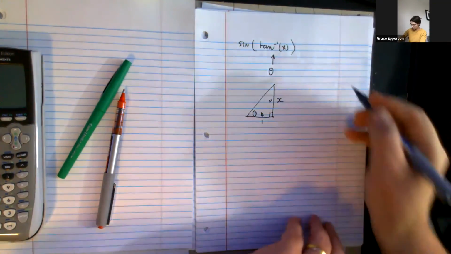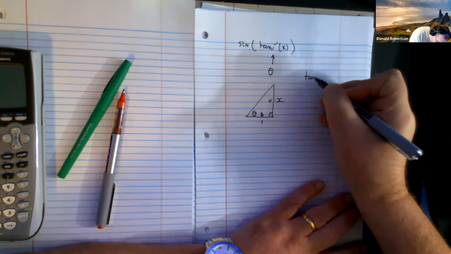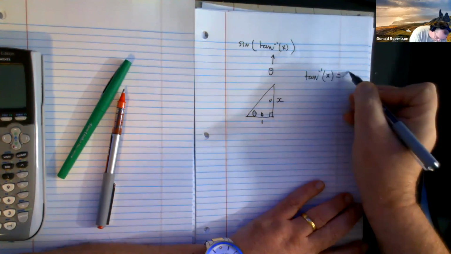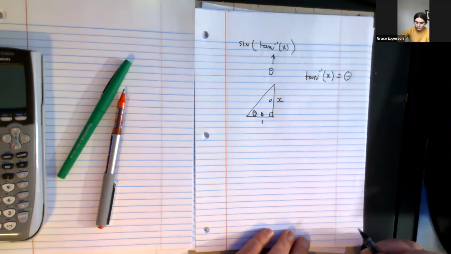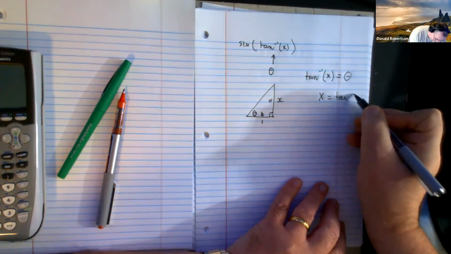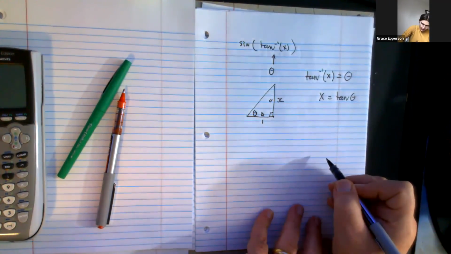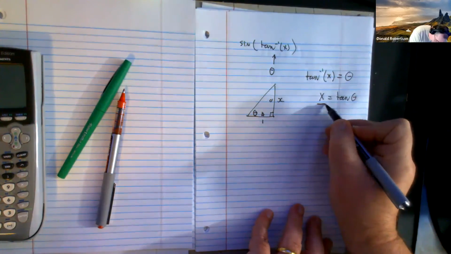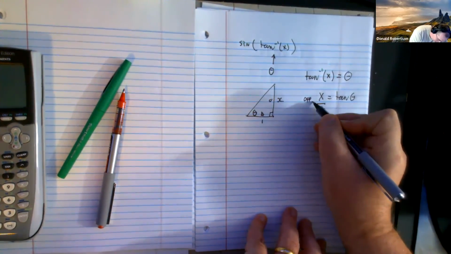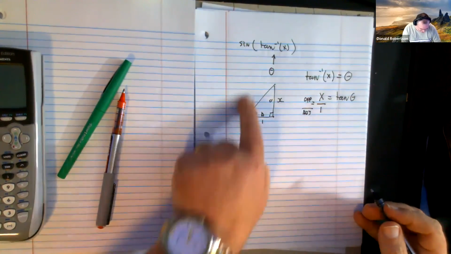Would you explain that triangle one more time? Right. If I say the inverse tan of x equals theta, then if you rearrange that, x is equal to the tan of theta. I'm going to call x over 1, and that means I can say opposite over adjacent. From this, I create that triangle.